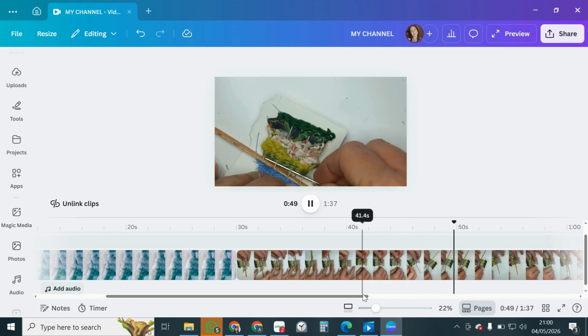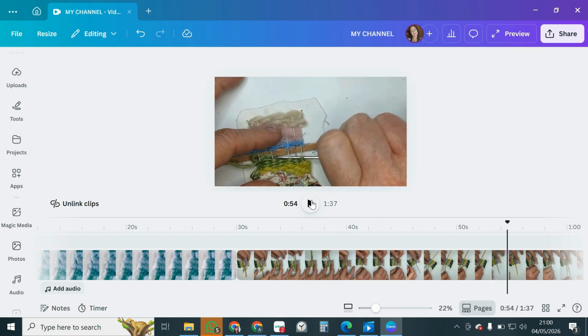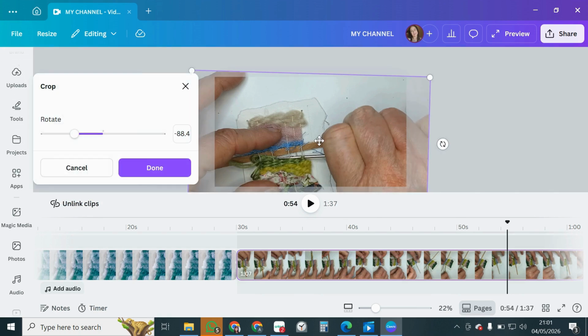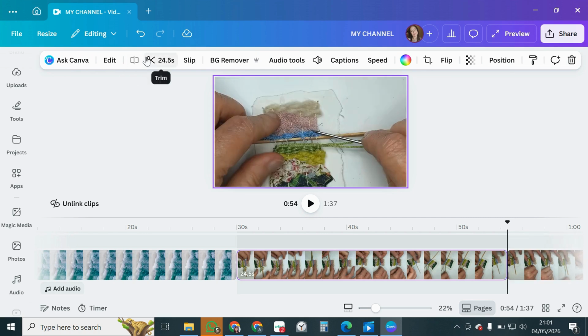So we can actually stop it, for instance, if let me just pop it there. If I just wanted to cut out me pulling that needle through, we can see where this black section is here. We can click edit and cut. So if we click on the big screen here again, I'm just going to double click on there. And then at the top here, we get this little menu up here. So I'm going to split that.